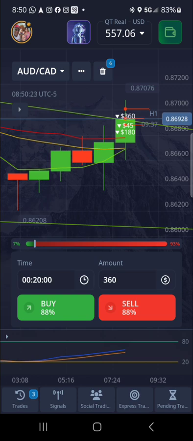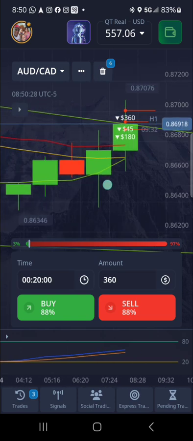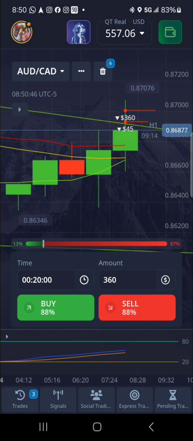Then I saw it go up higher and actually hit the line, so I put in a $45 trade, which is half, a secondary trade, right when it hit the line. Then I realized I'm putting in 5-minute trades. It was still going up at the time, so I said, okay, let me change it to a 20-minute trade.